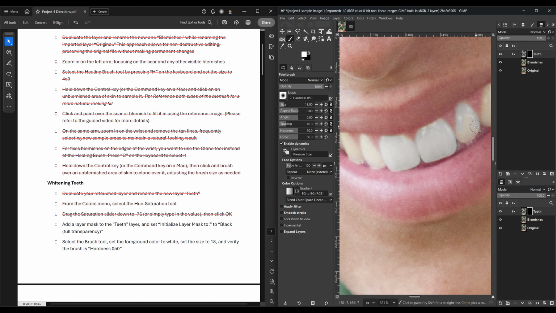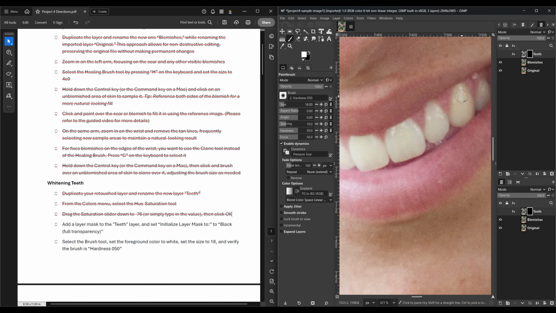It's a little bit more obvious on the side teeth. You can see that by clicking the hide and reveal layer. Yeah, it looks pretty good. So let me bring it back. And you can see it's even more obvious on the teeth to the side here. Yeah, there we go.